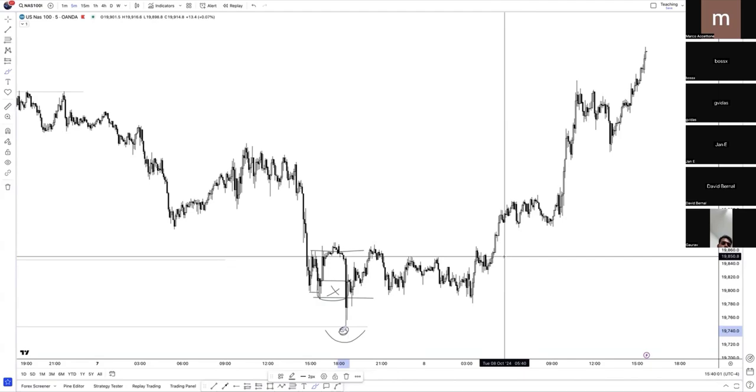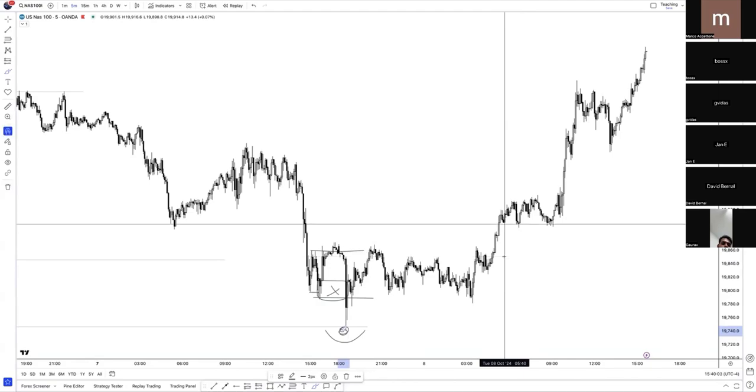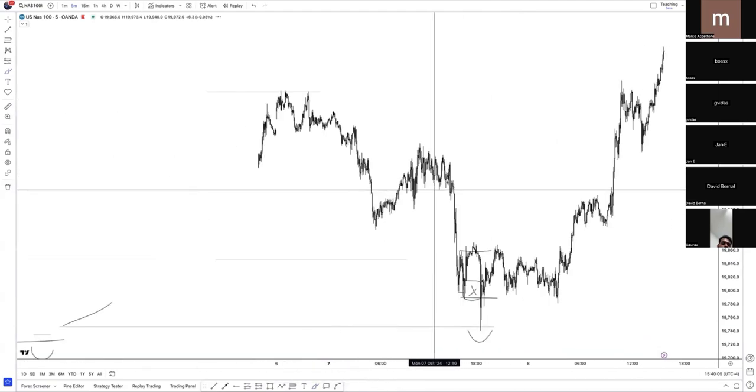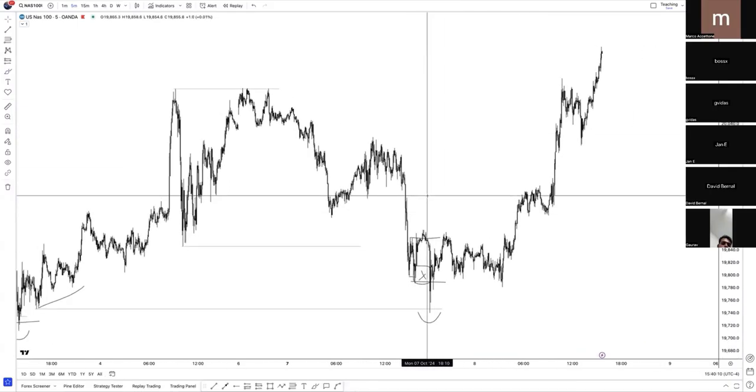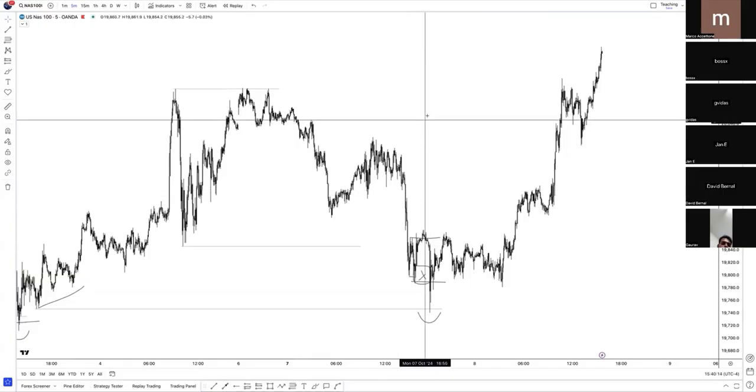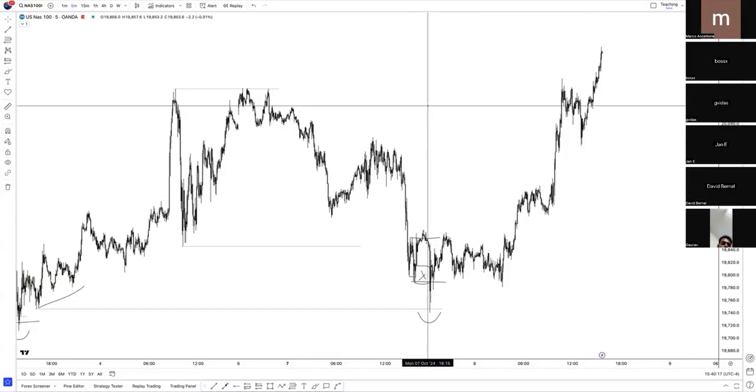You always make it look so easy. I know it's not an easy thing, but I'm showing you, after years and years and so much time on the charts, these things are just super repeatable over and over and over. It's just a matter of being able to see it live and also staying patient, right?